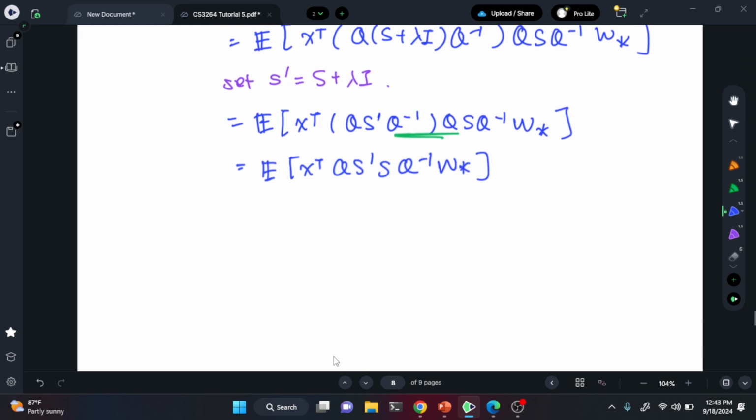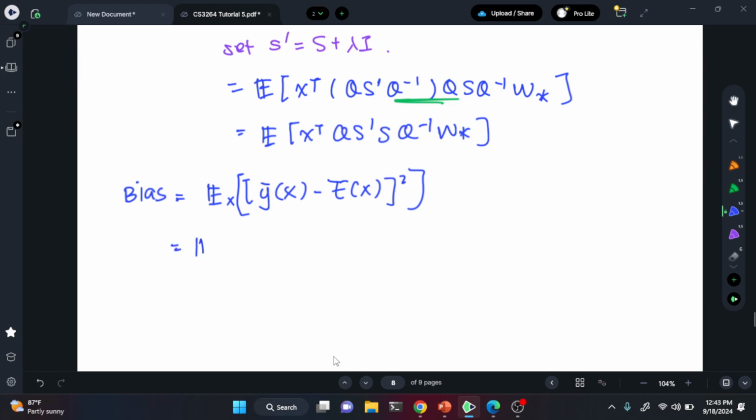Here, the solution will actually assume another one, but I'll just keep it this way because I think this is quite clean already. From this point, what I need to do now is determine the bias. How do I determine the bias? The bias is just the expectation of average predictor minus average target. So this is the bias.